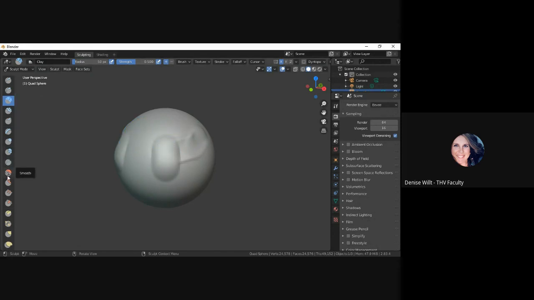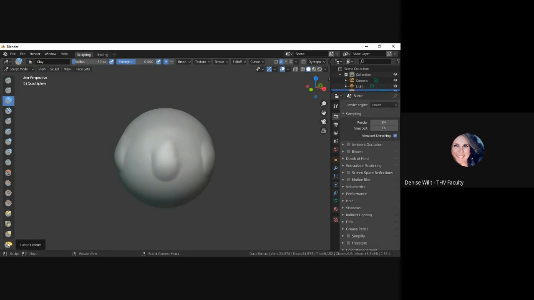And I could try some other objects. Maybe I want to smooth this out. I don't like what I did, so I'll smooth it. Well, that one part kind of looks like an ear over there. So let's go back to clay again. Maybe I'll do that on this side, do that on this side. Oh, for whatever reason, it added it in the center. So I just undid that.